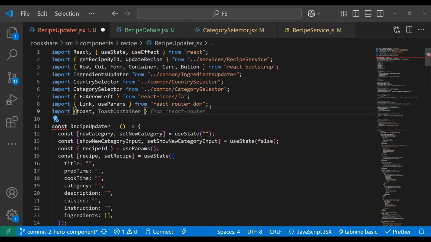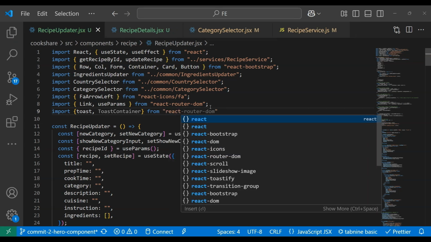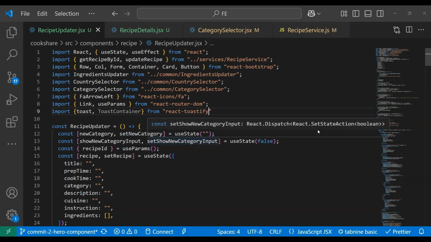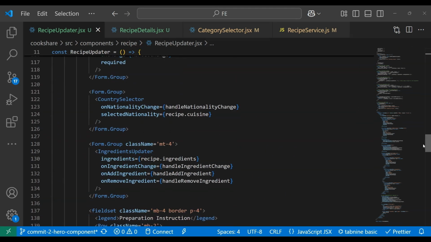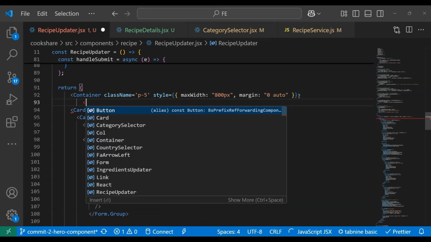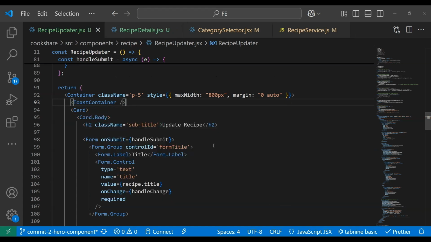So this one is coming from React Toastify. So let's just go down right here to bring in the container to actually display the success message when everything goes well. So let's say toast container and close it. So let's go back to the browser to actually get it saved.